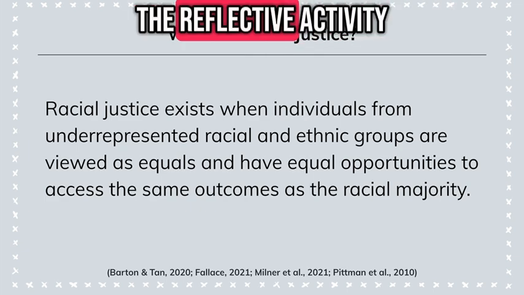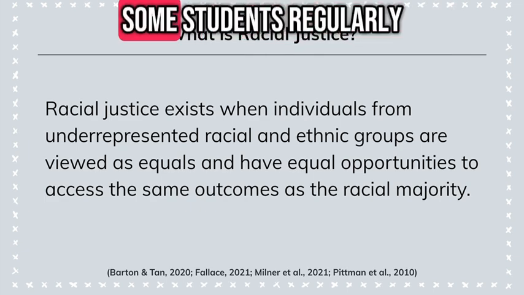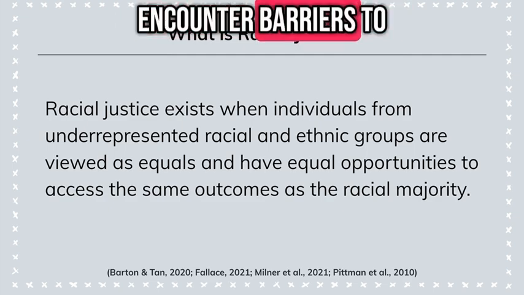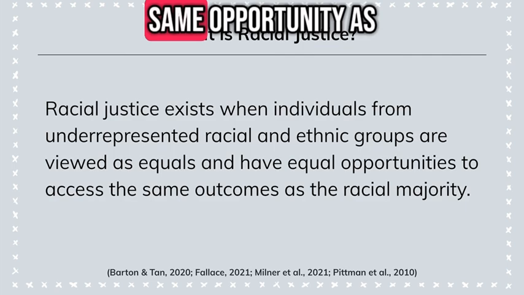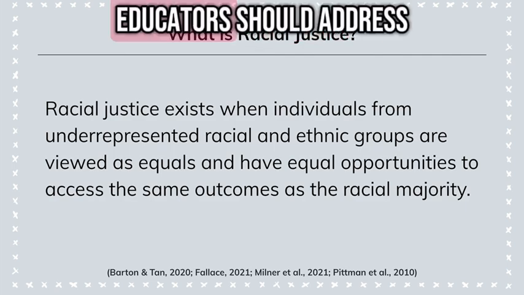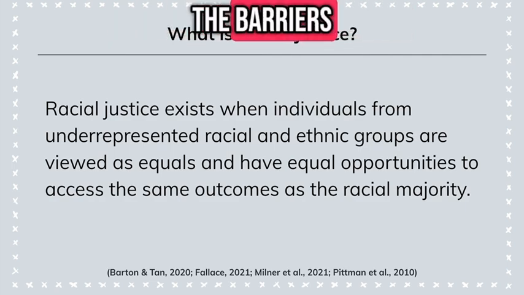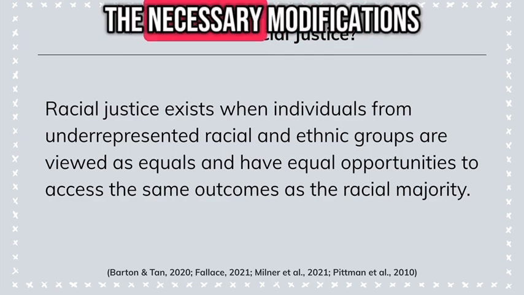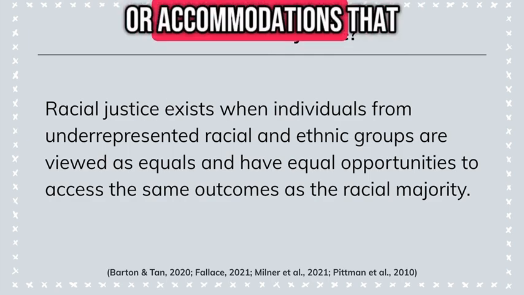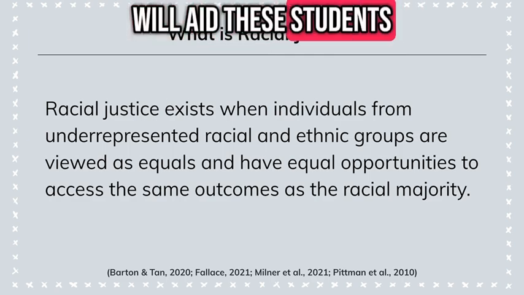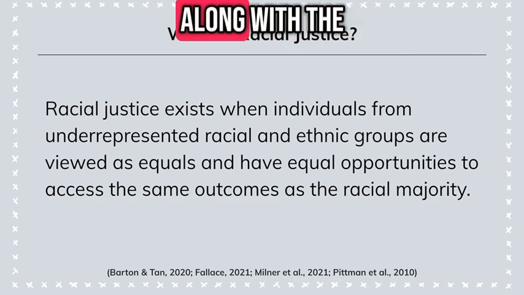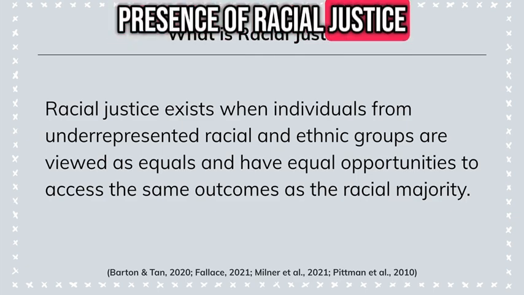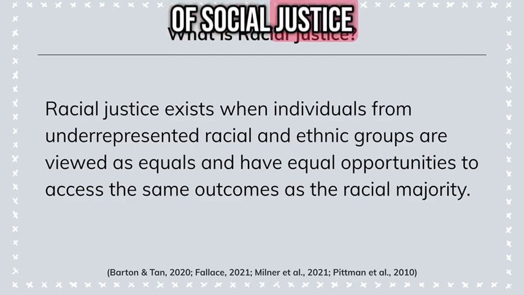Just as with the reflective activity at the beginning, some students regularly encounter barriers to their learning. To allow these students to have equal access to the same opportunity as their peers, educators should address the barriers and should provide the necessary modifications or accommodations that will allow these students to overcome these barriers more easily.